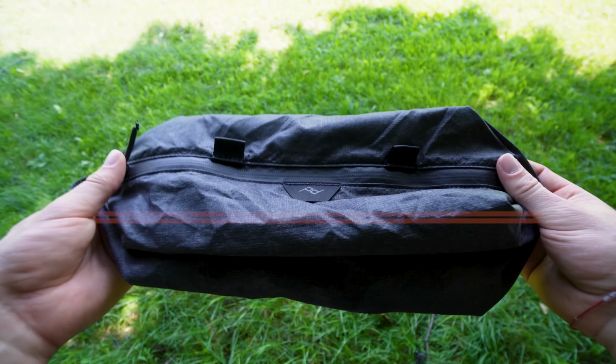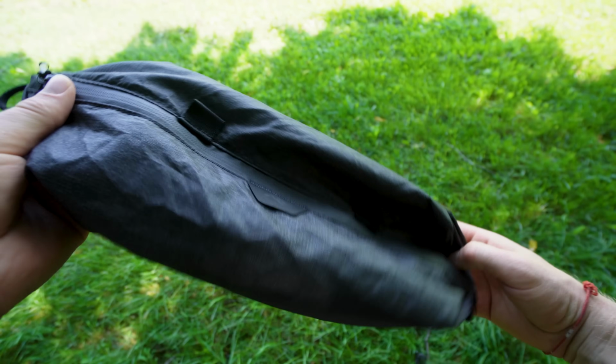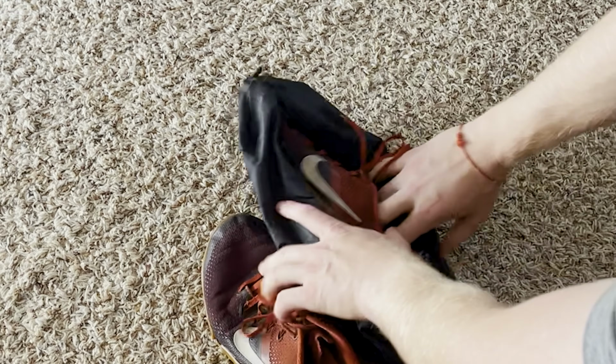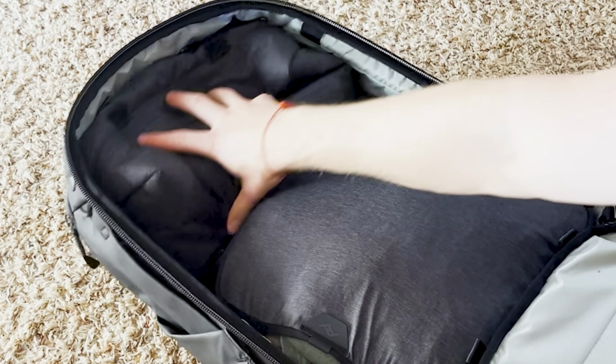Next, we have this, which is a shoe pouch. This one is from Peak Design. I really like it being that it's just made with really high quality materials. The size is really nice, being that I can fit 1, maybe even 2 pairs of shoes in here. We all know when traveling, it's the worst to have to like shove your dirty pair of shoes in your suitcase or backpack, say after like a hike, or maybe they're a little damp. It's nice to create some separation with your shoes from the rest of your stuff. Maybe they might just be really stinky. And this Peak Design one has really solved that issue for me.